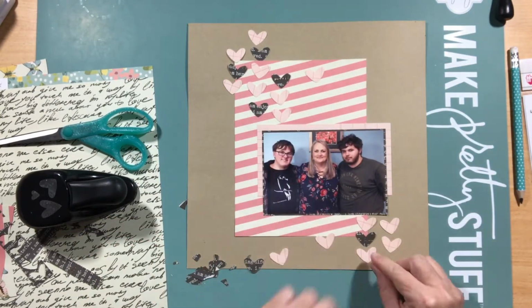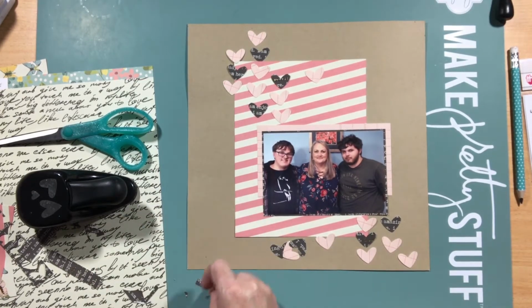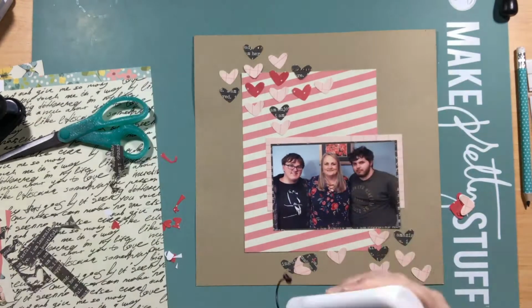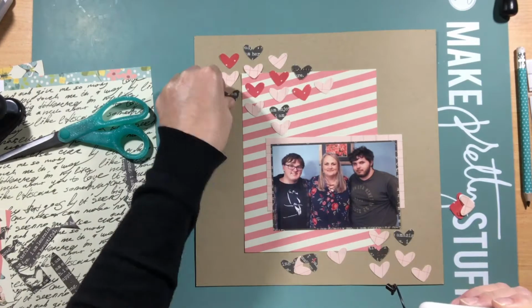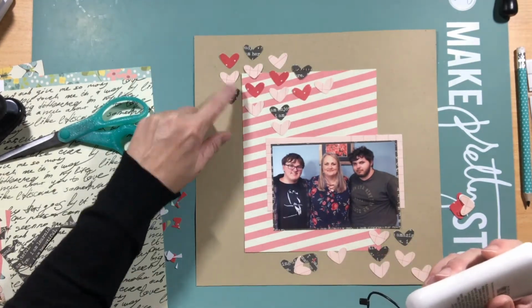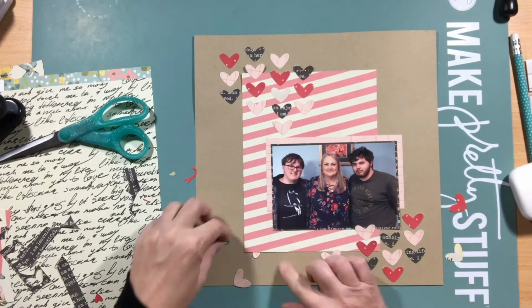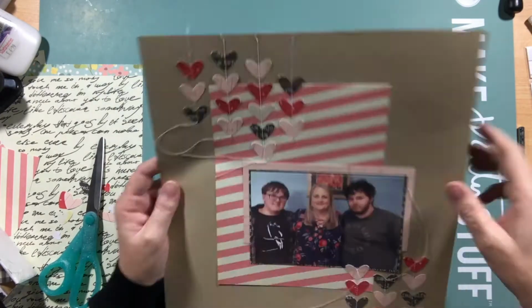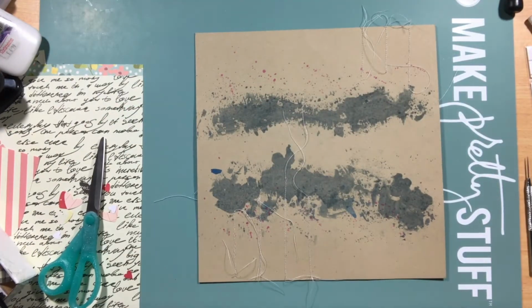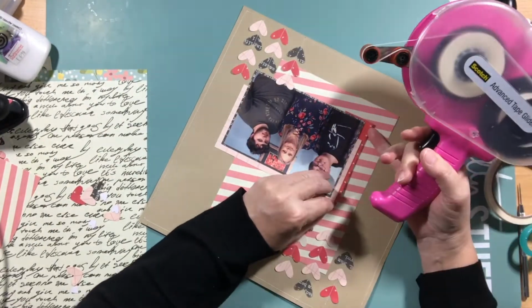And I had it over on the watercoloured side, but when I placed it down I didn't really like those colours. And so I decided to make it much more of a monotone, or monochromatic, is that the right word? Yes, layout, with more pinks and touches of black. So I turned over the watercolour paper, pulled out some more of the black that I used to mat the photo, and then as I was arranging them I realised I just needed a little spot of something else. And because I have also recently scrapbooked a photo of the same night of my mum and I, I used a bit of that dark coral paper that was sitting on my desk to punch a few extra hearts.